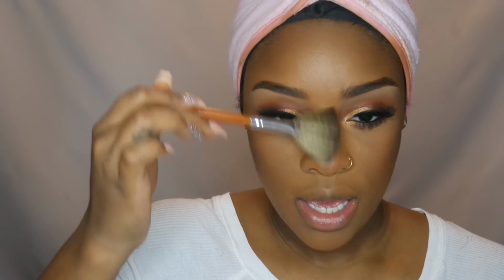Okay, so putting it on, it's a beautiful highlighter, but I already see that this is something that I would have to layer, and I should have put this on top of another highlighter, but it's okay. It's a beautiful, beautiful highlighter. I actually really think it's really nice. It's just that I feel like with this one, I might have a cast. Even though I'm not seeing one right now, if I put too much of it on, I might have a cast. I'm not going to do a wear test because I'm going to be in the house and it's late.